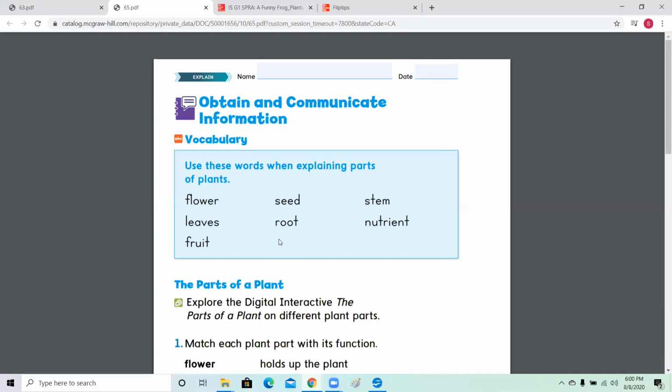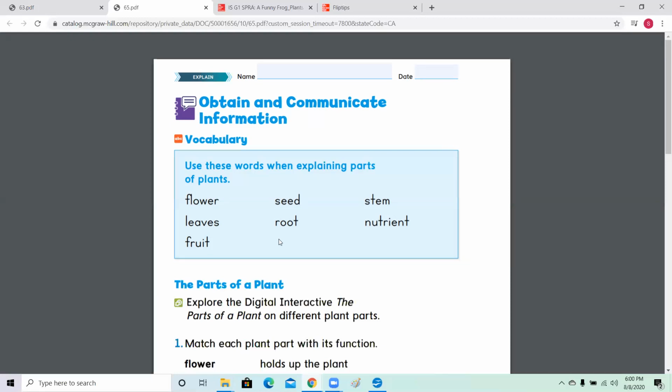We also learned two words last week, living and non-living, and we know living things need to grow, need to change, to reproduce, and also to survive. And non-living things don't change, don't grow, don't reproduce. So a rock is a non-living thing, a table is a non-living thing, and living things are human, you and me, animals, plants.